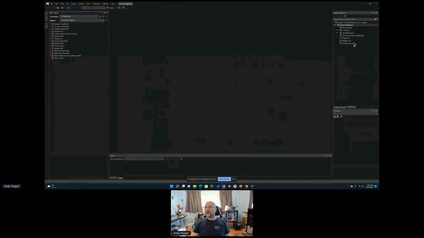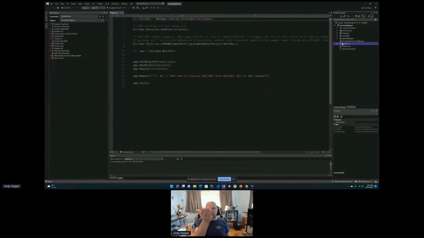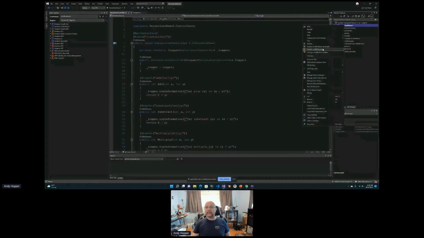And if you look here, this is my Program.cs. And if you look inside it, you'll see it's the minimal API that we got with .NET 6. I also get the controllers that are going to be hosting the actual web API controllers in my project. And if I wanted to deploy this into Lambda, I can simply right-click this, and you'll see I've got the option to publish it to AWS Lambda, and then it will automate the creation of the Lambda, deployment of the zip file necessary to host all of my code, and then even spin up an API Gateway to allow me to access the content in that Lambda from the outside world.